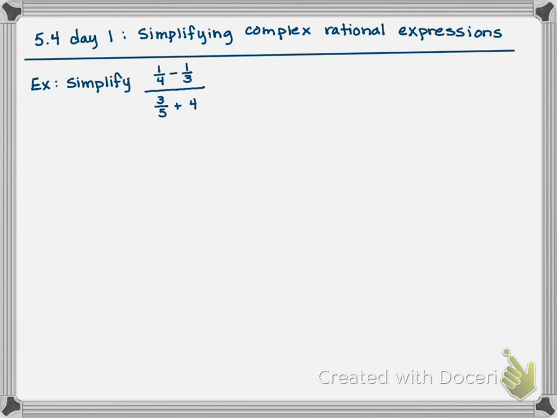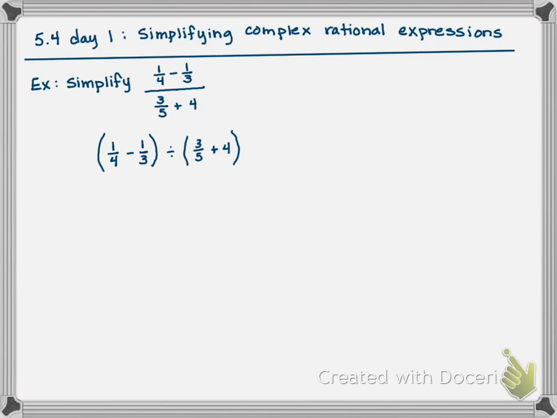I like to think of it as two or three little problems. Some of these problems that are a little more complex can be easier to handle if you break them down into smaller problems that you know how to do and are a little less intimidating. So in reality, what's happening here is you're taking this whole thing and dividing it by this whole thing. So we can think of this as a division problem. You don't have to write this, I'm going to erase it in a second. As 1/4 minus 1/3 divided by 3/5 plus 4. And that's one way that you can do it. You can rewrite it like that and go from there.